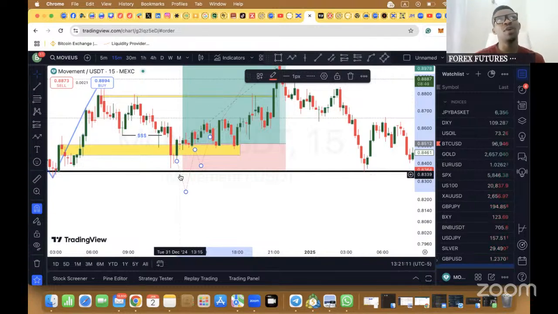Maybe in one of our classes, we'll teach about the institutional reference points, about 7 of them from ICT and smart money concepts. But all of those things are subject to the basic things we are teaching you right now, the supply and demand, resistance and support, and these candle patterns. They are only called advanced because they are new ways of looking at old things. It doesn't really change anything, but it brings more clarity.